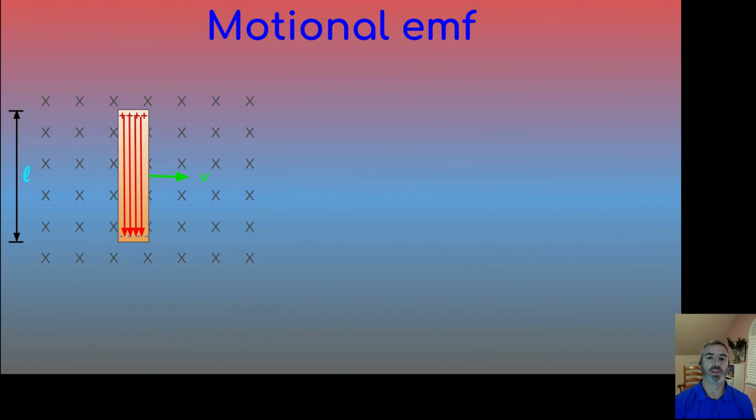So if we look, the electric force is equal to the magnetic force, and we can calculate the electric force. If you remember, that is just the electric field times the charge, and the magnetic force is just the charge times the speed times the magnetic field. So we have this equation, and we know that the Q values are going to be the same, so we can cancel out the Q values.